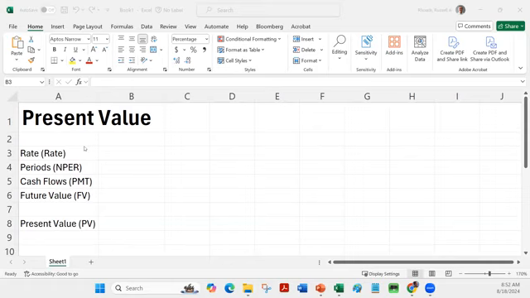for later chapters. So if we're looking at the present value, and if we have our interest rate, our time period or number of periods, if there are any cash flows, and what a future value is, we can determine the present value. In parentheses here, I've put what the function is for each of these in Excel. If you know any four of these, you can solve for the fifth.